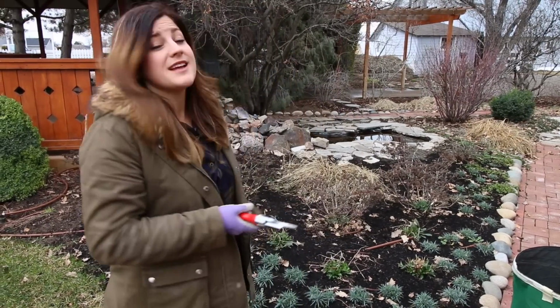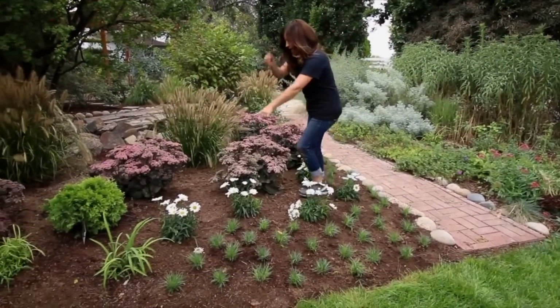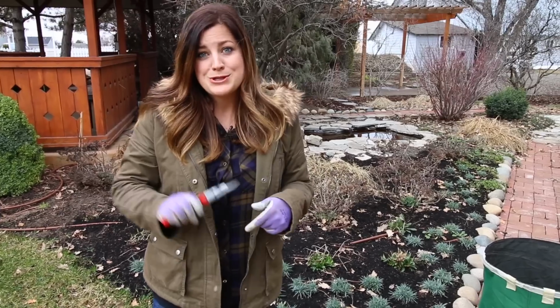You might remember this area from last year. We did a little makeover project where I put all these plants in. If you haven't checked out that video, we will link it down below so you can go check it out.